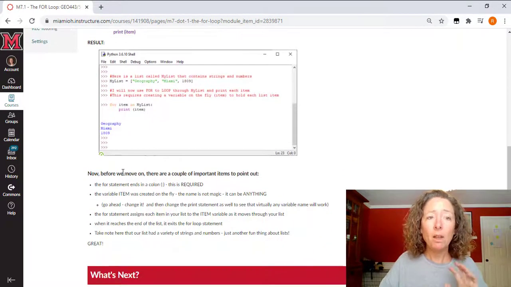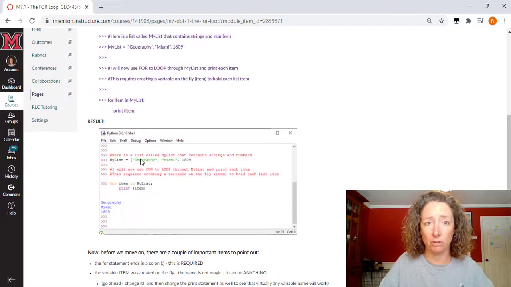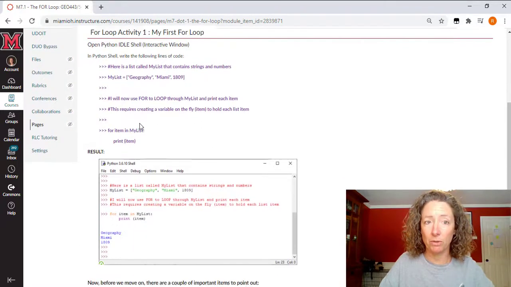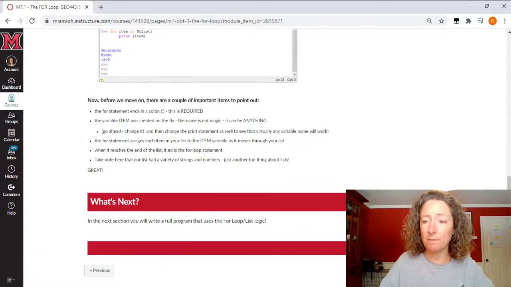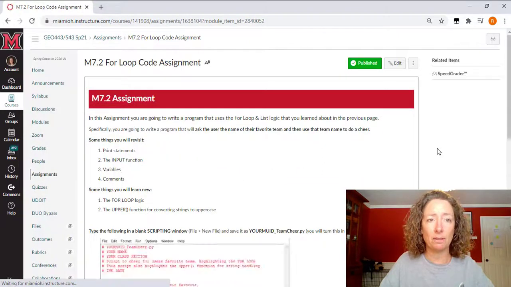All right. Always make sure that you read these summary statements because they are calling out the very important elements that you have been introduced to when you have typed in your code and then also looked at the result. So make sure that you read through all of those. And as always, we just next through these comments.